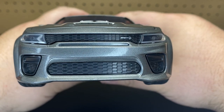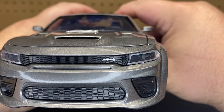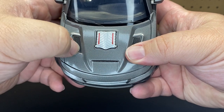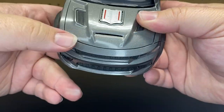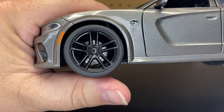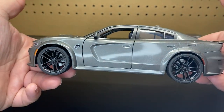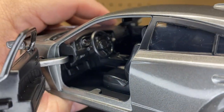I do have a couple more Fast and the Furious ones coming, so definitely stay tuned. Let's take a look at the front. The grill is all plastic — you've got the SRT logo again, almost like black housing headlights with a little detail around them. There's plastic on the hood and plastic for the motor. There's the Hellcat logo. Same type of wheels, and you do have the brakes and calipers back there being black. There are no graphics to this, which is kind of nice — it's like a stock charger, minus the motor.